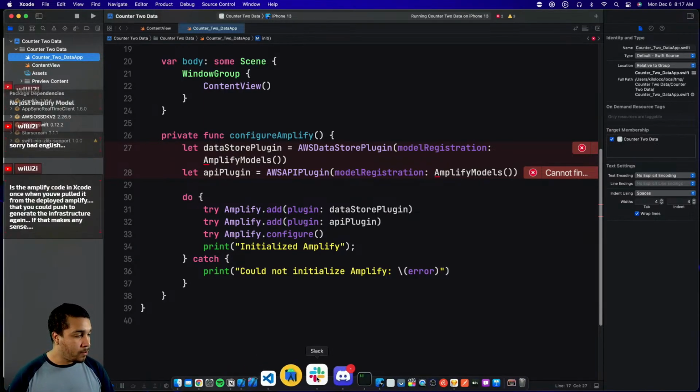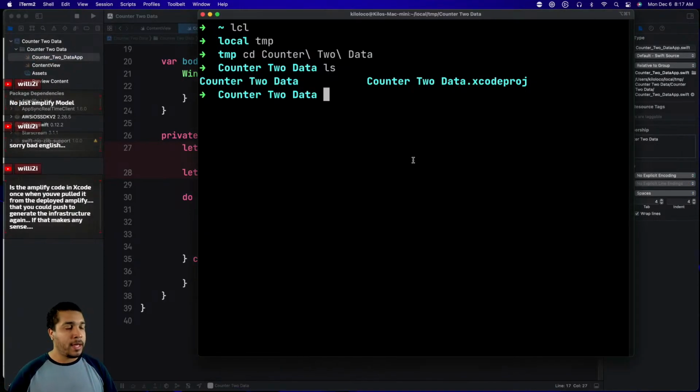But when we're in our terminal and we start doing the CLI commands, that's what is going to connect your Xcode project, the code that you've written that is trying to access a backend, to your backend resources.